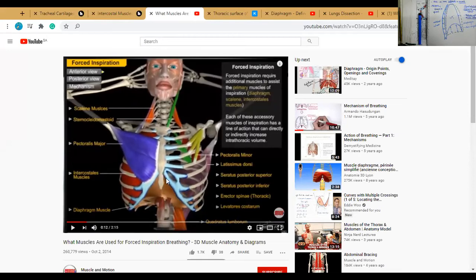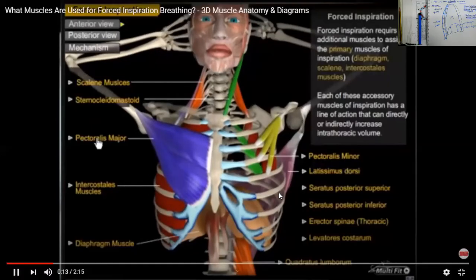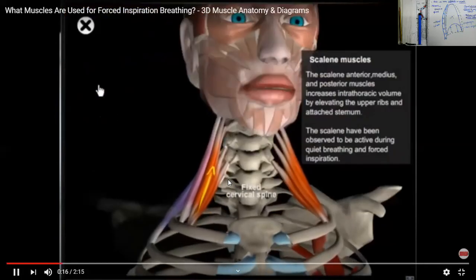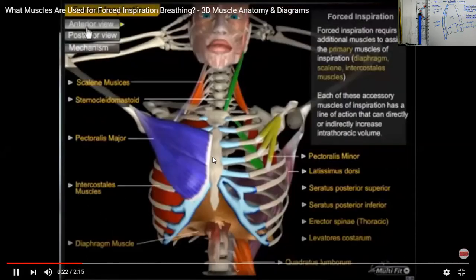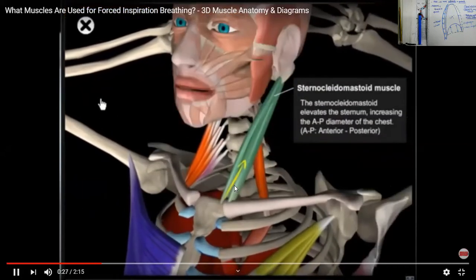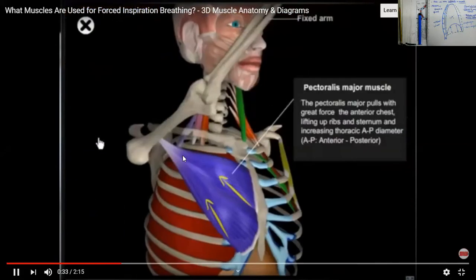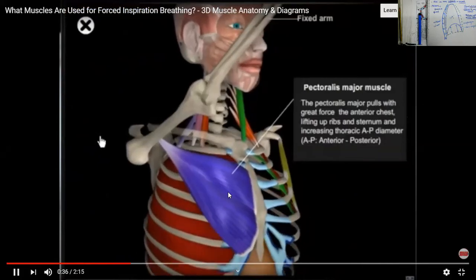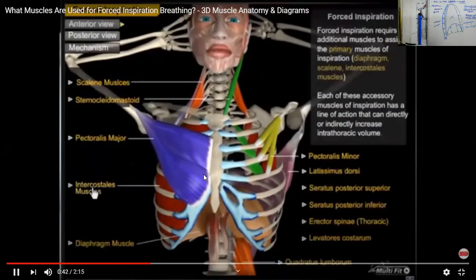Now again, pay attention to this video here. Now they are showing forced breathing. This is forced inhalation. Nevertheless, it's a good, useful video. Can you see now these extra muscles are helping in forced breathing? These extra muscles are helping in moving the ribs outward and upwards. Can you see how this muscle is contracting? Follow my cursor. Now this muscle will be contracting and therefore pulling the sternum outward and upward. So these are extra muscles which participate only in forced breathing, not in quiet breathing.